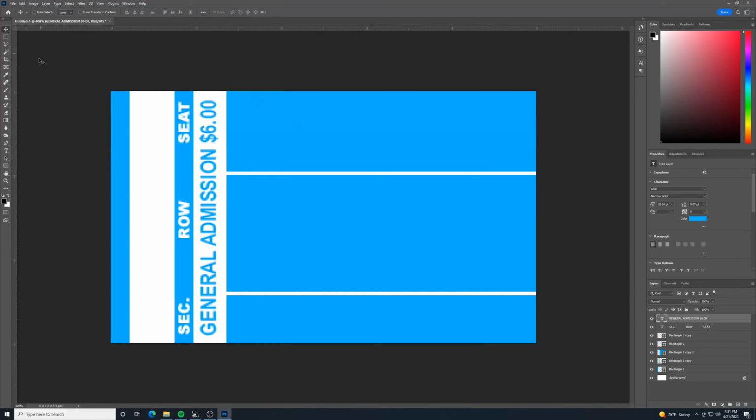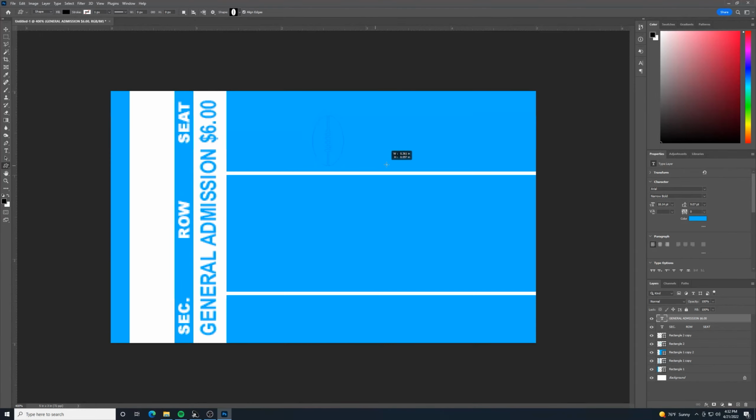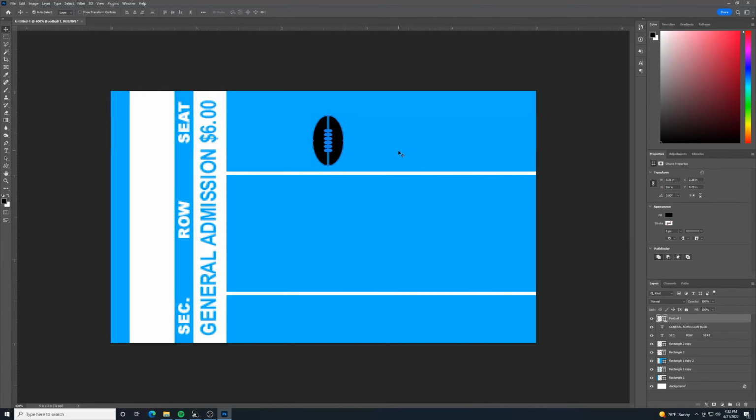So this, we'll go to our shapes, custom shapes. And up here we have a lot of different ones. I'm going to go to the legacy shapes and more. Then if I find the 2019 shapes and I scroll down, a whole lot of things in here, but one of them that they have with Photoshop is sports equipment. And I like this football. I mean, it is really something that looks kind of retro-y with the design of it. I rotate it sideways here so it looks like this.